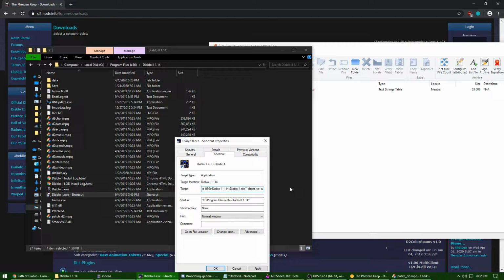This we don't need for now. So your path should look like this. Just in case you're curious, direct means load the files from data if they exist. So you saw that in the beginning I said, oh, we don't need to carry over all the files, right? We can do that later.